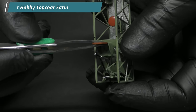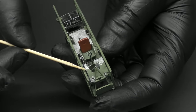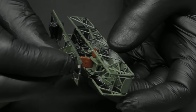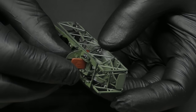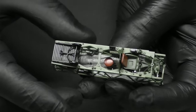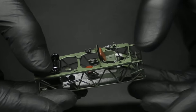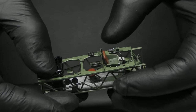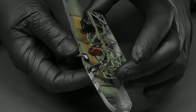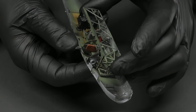Notice here that once the cockpit parts were painted, they were given a coat of satin varnish, and then super glue was used to glue the remaining parts together. Once complete, the cockpit can be positioned and the fuselage halves can be glued together.